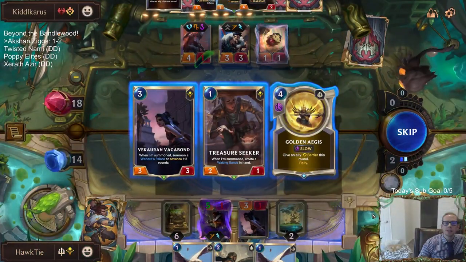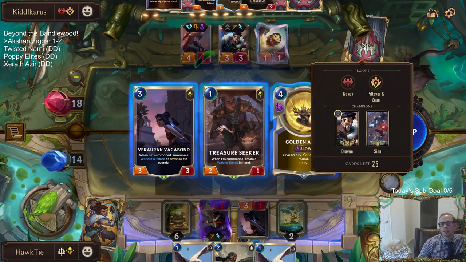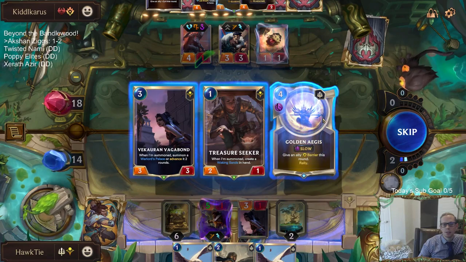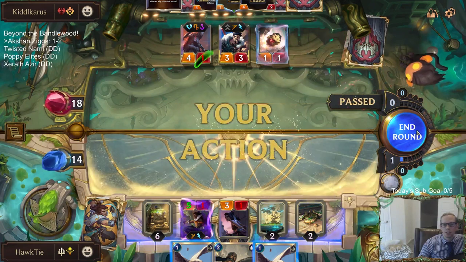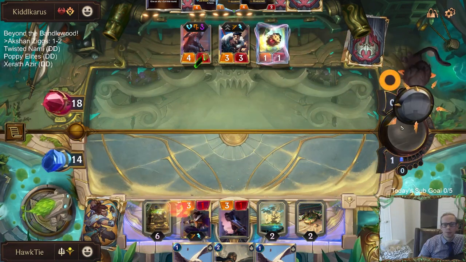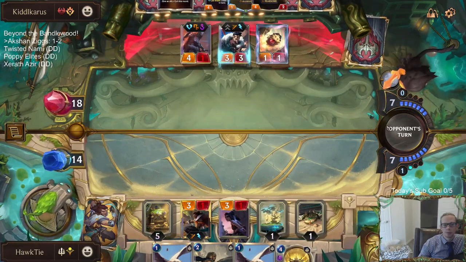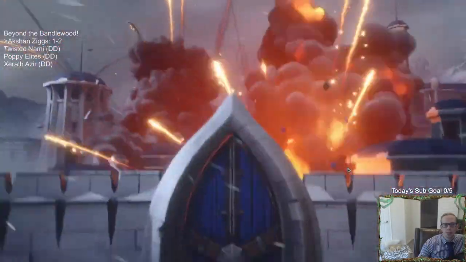Ziggs, where you at? And this Golden Ages isn't bad, it's just if they open attack, it's not great. I think I'm going to take it though. It's probably the kind of card that we're going to need. If they open attack challenging the action, I'm in trouble. But yeah, they just have Sion, so I'm also in trouble.